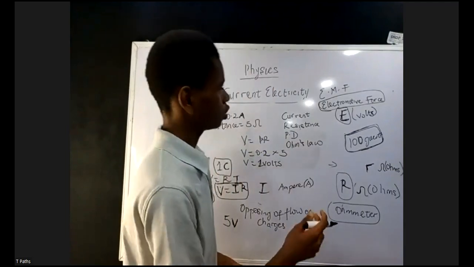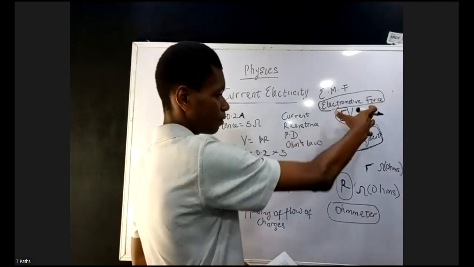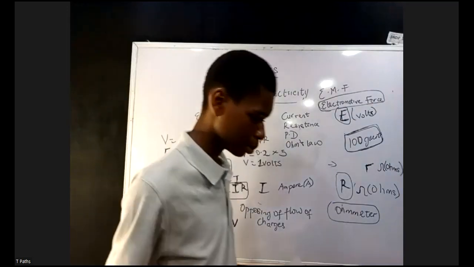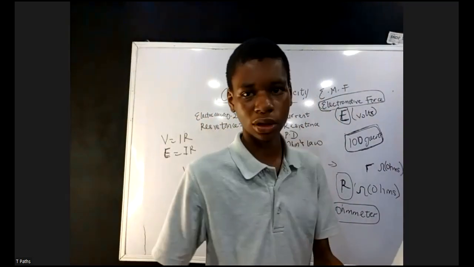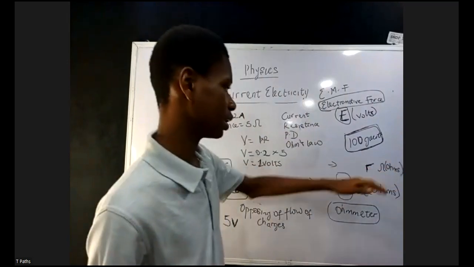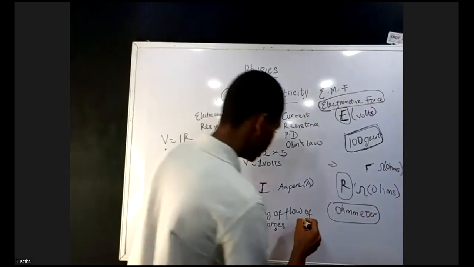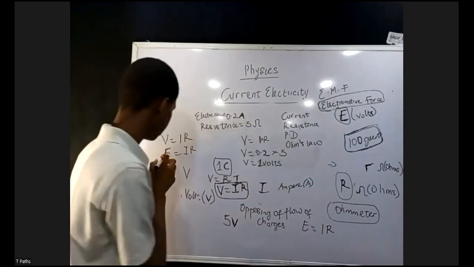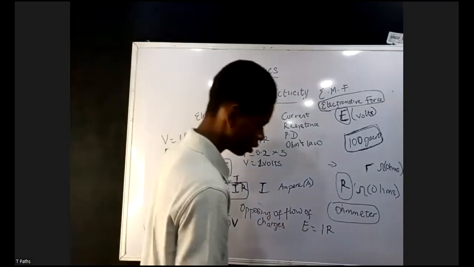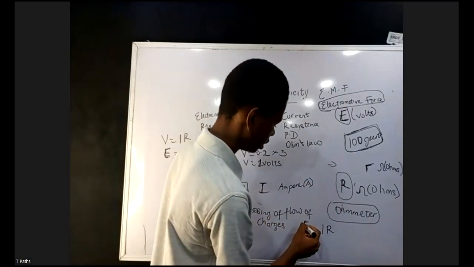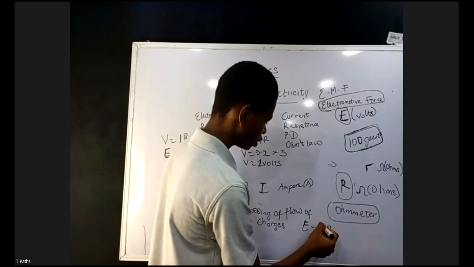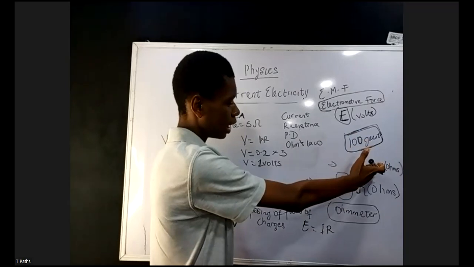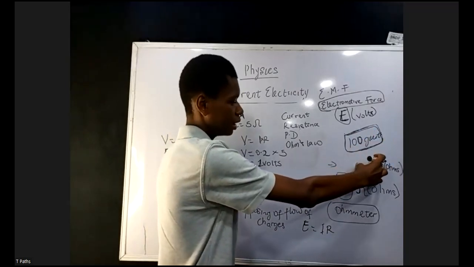So now to bring the relationship between electromotive force and internal resistance. Now, I said electromotive force is the maximum potential difference between 2 points or two terminals in your circuit. So now I have E equals IR. Now E is my electromotive force. From here, I said electromotive force equals IR. So my E is what? My electromotive force. My I is my electric current, and R is resistance. So now I want to bring the relationship between r, that's small letter r, which is my internal resistance, and the electromotive force.